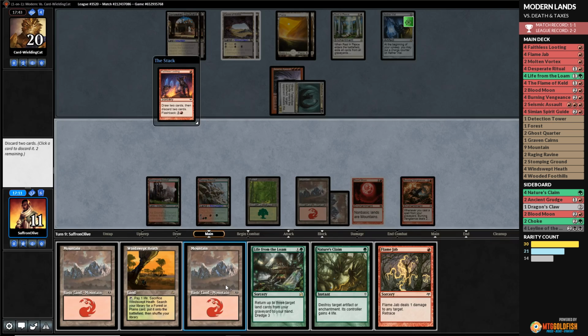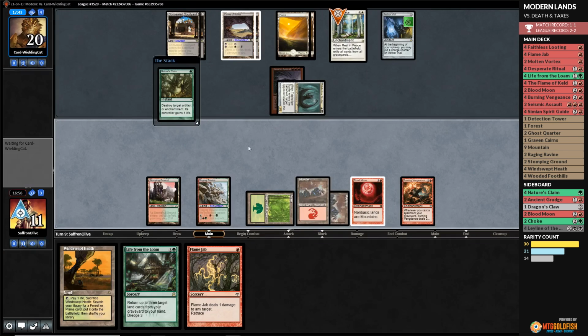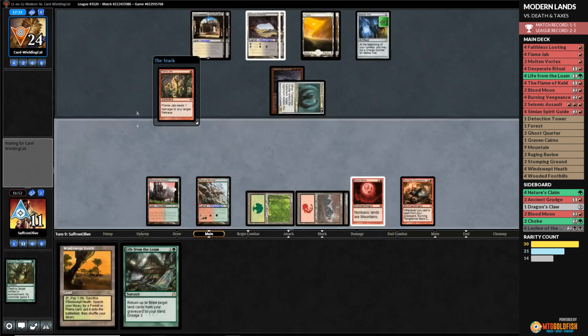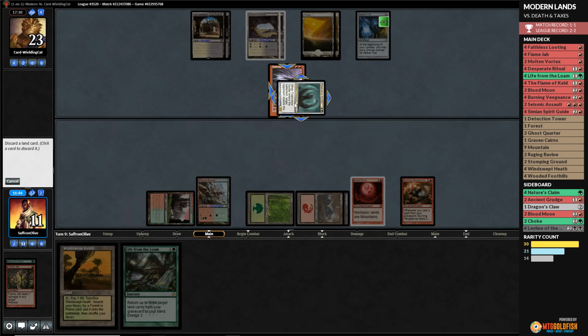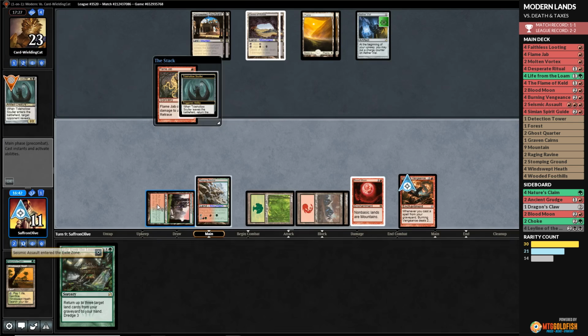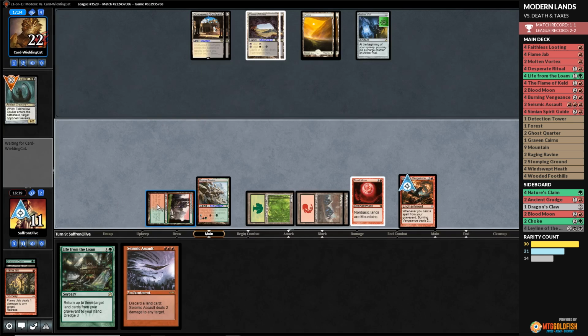Discard a land. Discard a land. Nature's Claim, Rest in Peace. Flame Jab our opponent. Flame Jab our opponent. Kill the Tide Hollow Sculler. Get back Seismic Assault. Pass the turn. Alright, no more graveyard hate.